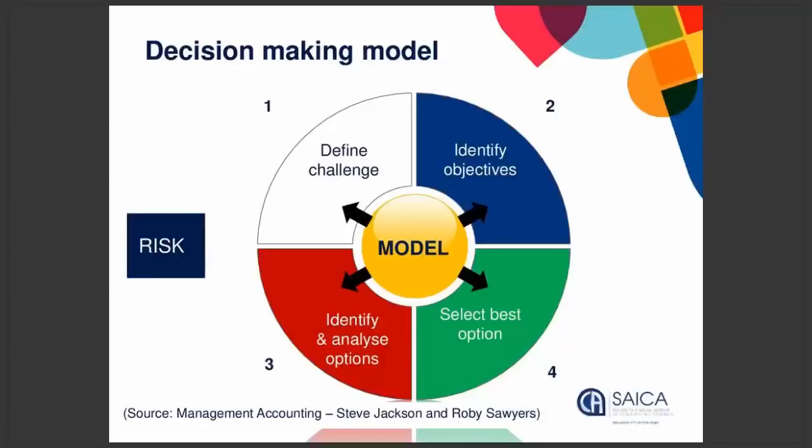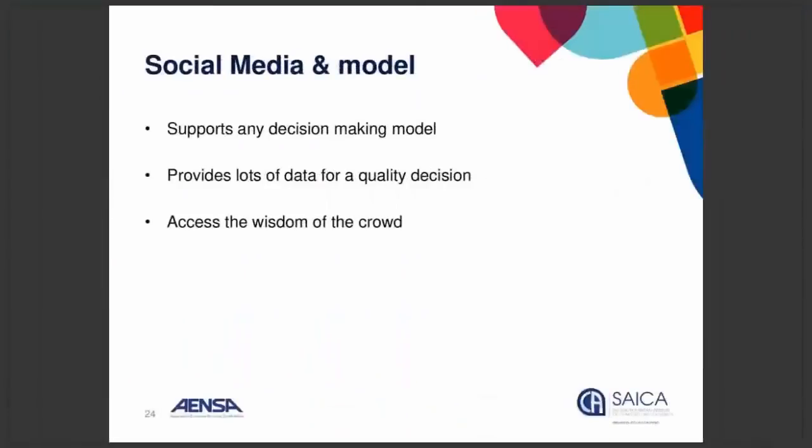As you will see later, social media tends to be flexible enough to help you at each of the stages in this model. In doing so, social media can actually contribute a lot of data to the model, because as you work through each of the 4 steps, you can tap into social media to generate a lot of the data that you would need. And by trying to access the wisdom of the crowd, you are able to engage with different stakeholders at each stage of the model who can contribute to the decision that you are making.